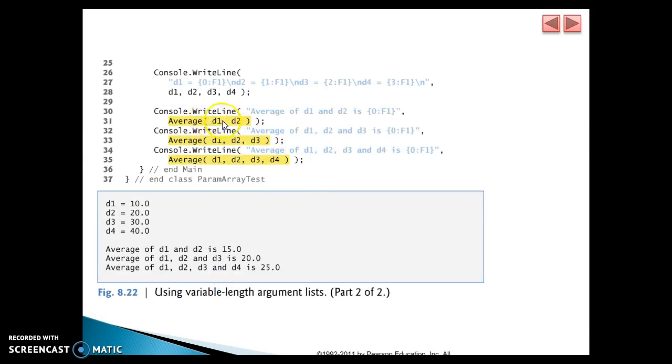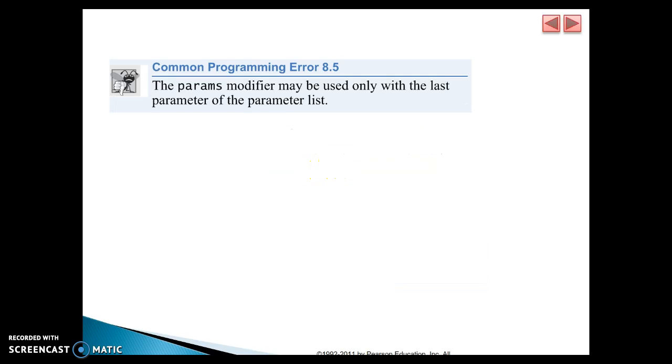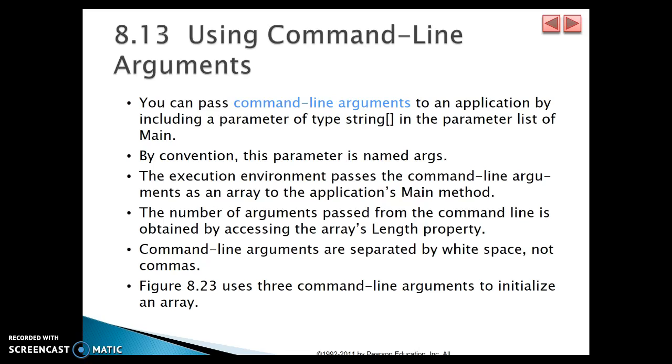So average of these 2, average of these 3, average of these 4. The method is able to accept a variable number of arguments. Rare, but interesting and useful.